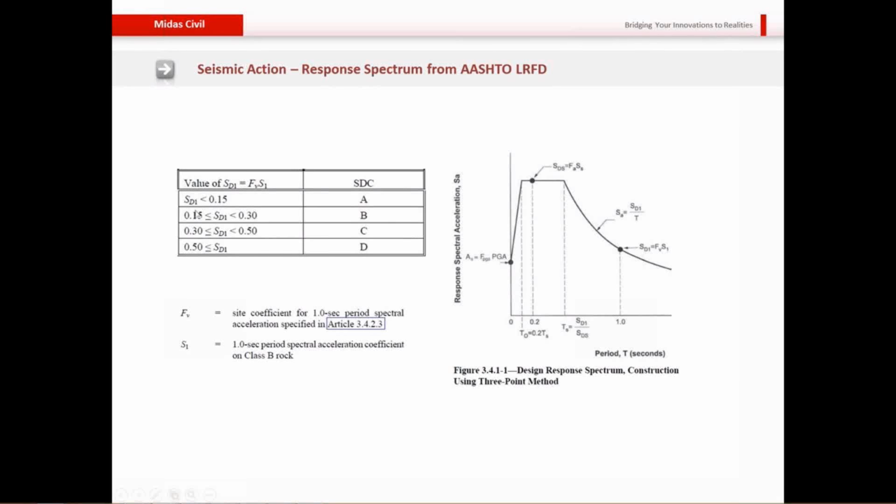Based on these limits, SDC A is the area of least seismicity and SDC D is the area of maximum seismicity, so it is in the order of increasing seismic hazard levels.